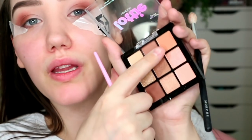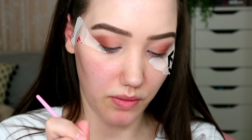I'm not even trying to build up this pigment and it is just building up so well. I have to say, Lottie London eyeshadows, I feel like they're really underrated. Especially the Tweely palette and then these little ones, they're just fantastic. I'm gonna go in with this peach one just to blend the edges.